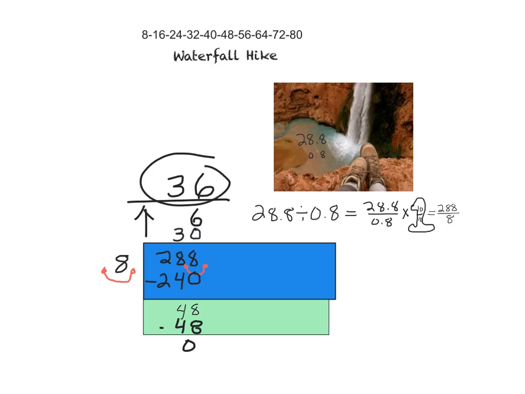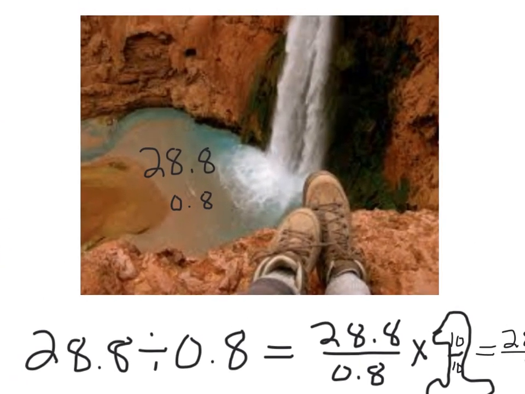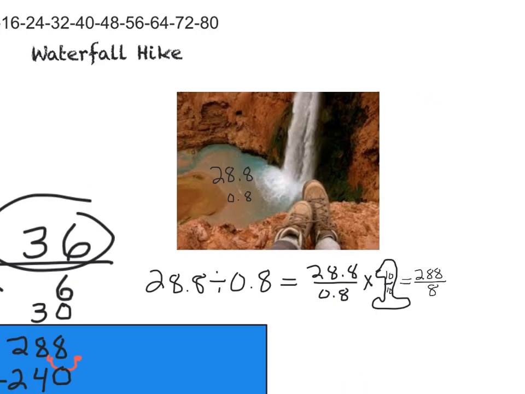But let's go ahead back and think about what that actually means. So you're out on a hike, and let's say that you're parked way over here in your car, and you hike all the way to the waterfalls here, and now you're standing right above the waterfalls, and it is 28.8 miles from your car all the way to the falls here. And every hour you walk 0.8 miles, right? So how many hours is it going to take you to get there? 36 hours, my friend. That is a long, long time, but hey, look at this. That is a beautiful sight, right? So well worth it, right?